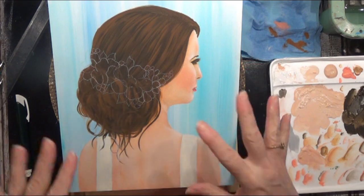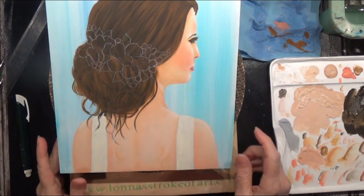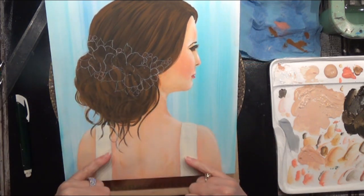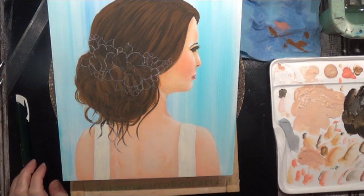Okay, so before we finish her hair out and everything that's going there, I want to finish her dress out. So in my instructions, I'll probably have to do the dress before we start the hair. I'll put it first so we can get it done. It's got some really cool details on it.